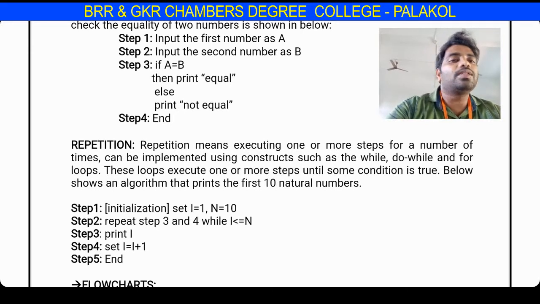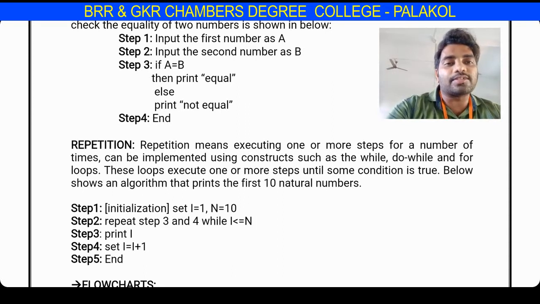Okay, go to condition. 3 less than or equal to 10. N is equal to 10, I value 3. Okay, immediately print 3 value displayed. Next, I is equal to I plus 1, 3 plus 1, 4. Fourth value displayed, then 5, 6, 7. If the condition is satisfied, immediately the process is executed. If the condition is not satisfied, immediately skip this statement. Okay, this is the repetition statement.